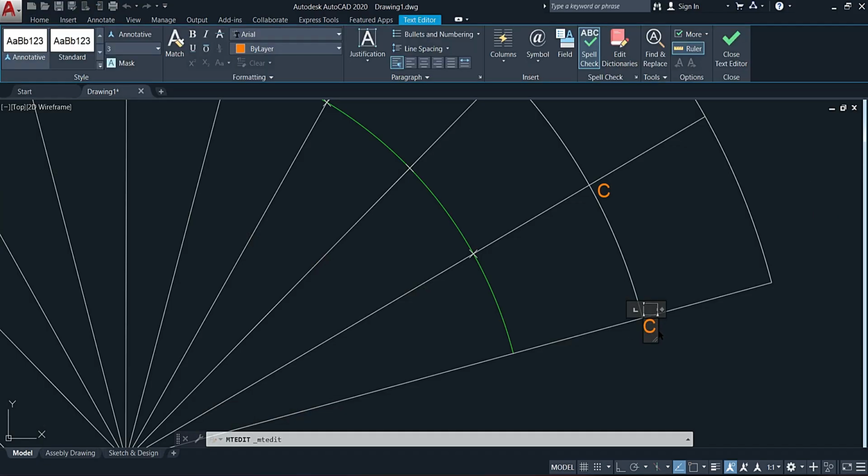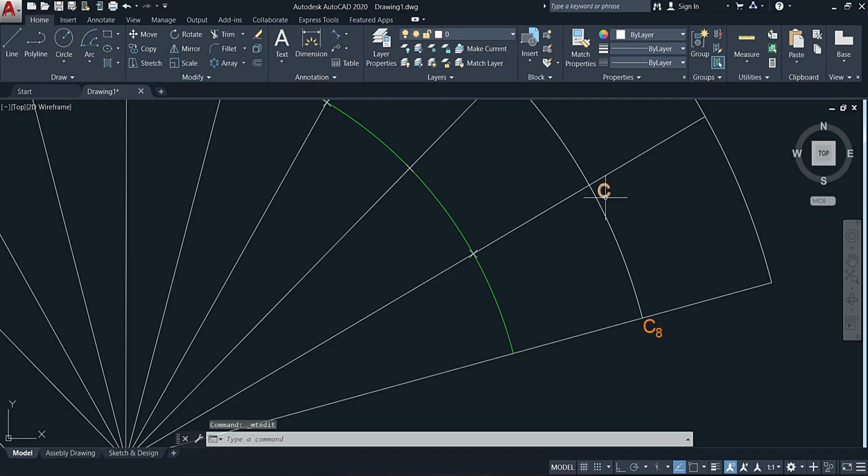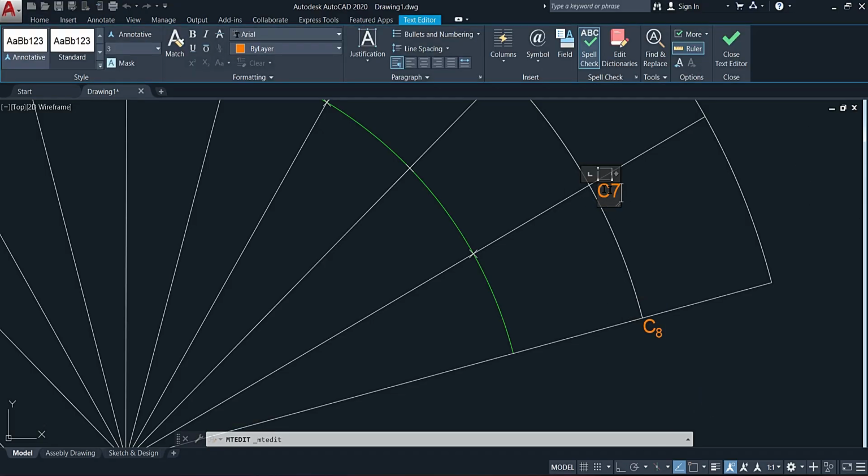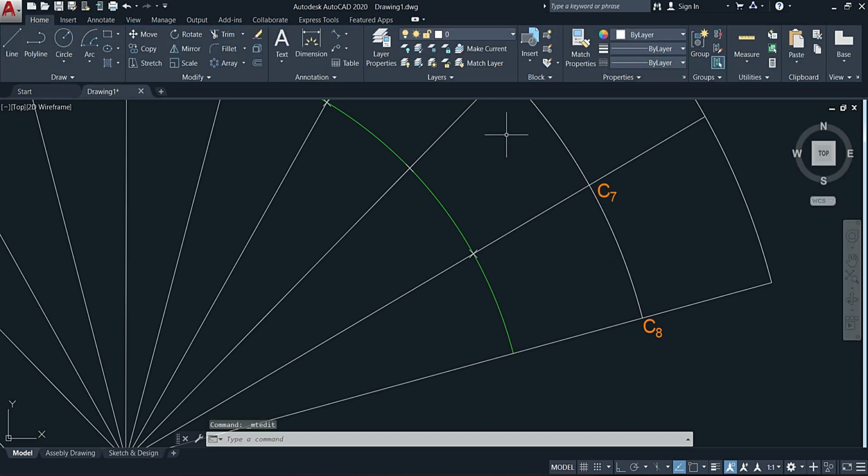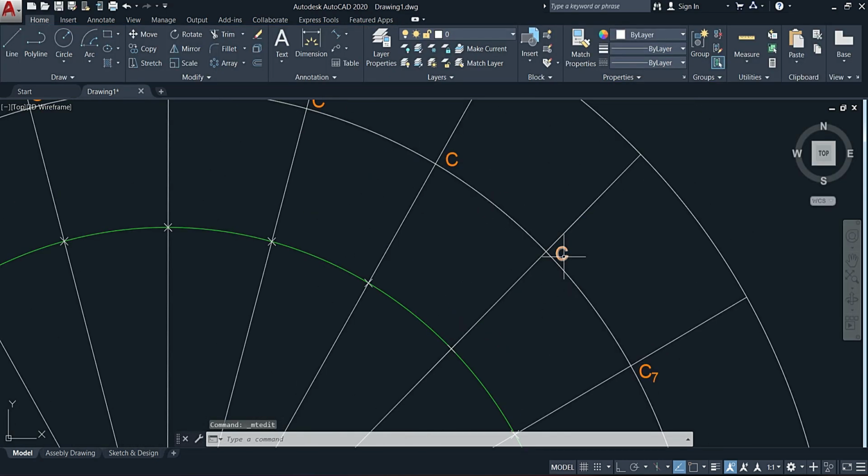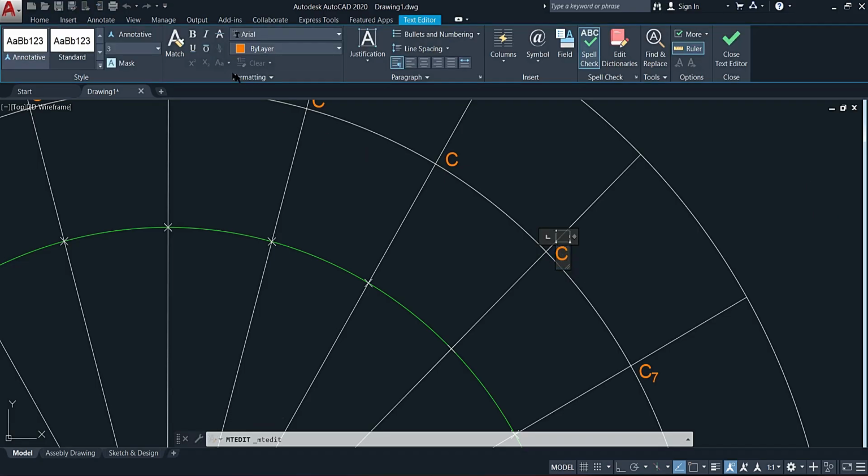So I'm going to type 8 here. I want it to be like that. So that's how I want it to look. This is C7. Alright. C, so if this is an SBA piece that your teacher would have given to you, then you could use this technique here. C6.